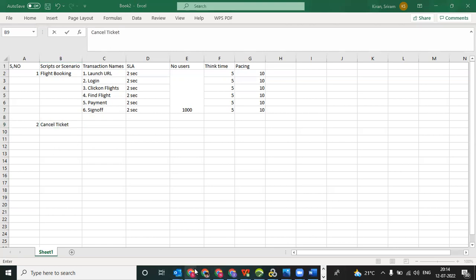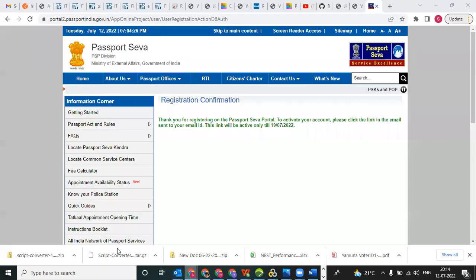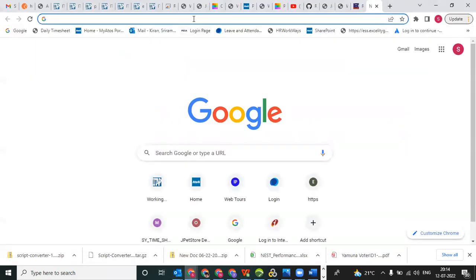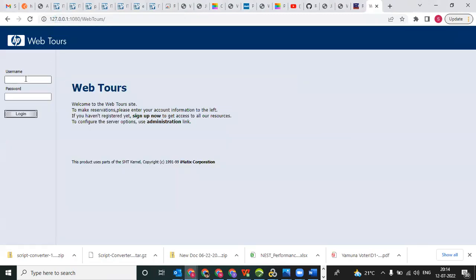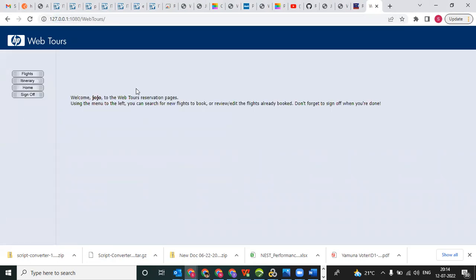I am opening our web tour URL, so we launch, then log in with username and password and click on login. Last time we booked a flight by clicking the flight button. Now you need to click on itinerary.